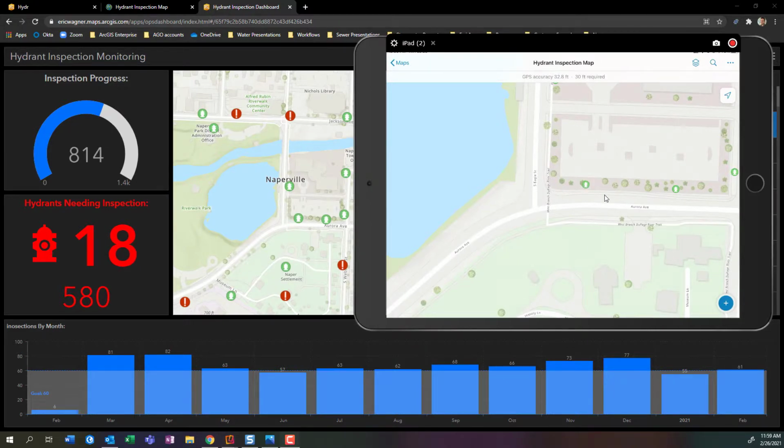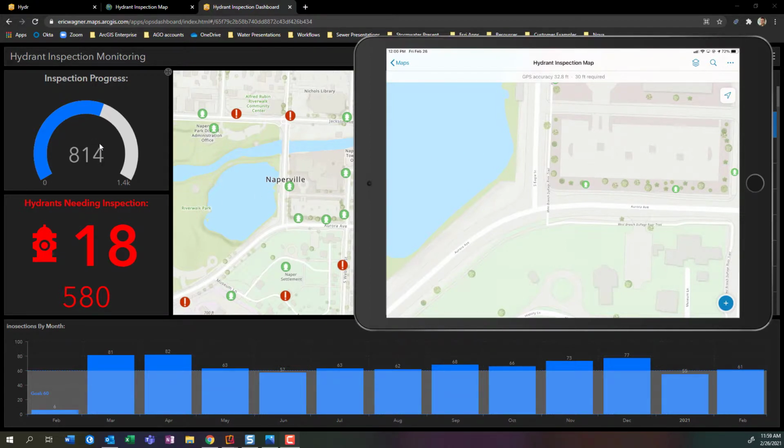All right, there we go. The hydrant changed for me out in the field, as well as everybody else who's going to be working with Field Maps. It changed here on the dashboard in the map. This ticked up, these counted down, and this counted up over here. Phenomenal example of how we can work with the ArcGIS system in the field, in the office, pulling on our geospatial data to effectively share information across an organization.